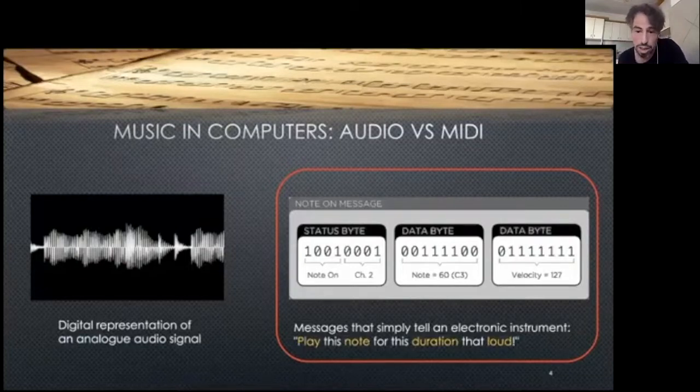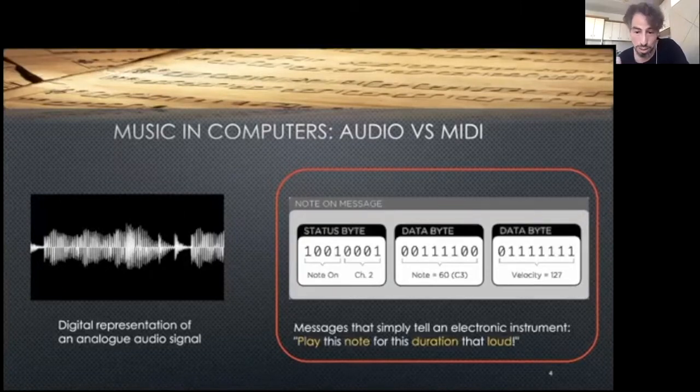It is actually a digital representation of a sound wave, which is continuous, sampled to be discrete. In an MP3 file, for example, those samples are so fast that we cannot even notice that they are discrete samples. Another way to represent music, and this is actually what's interesting for us, is called the MIDI protocol. This is what we can see on the right, and this is what we dealt with in our project.